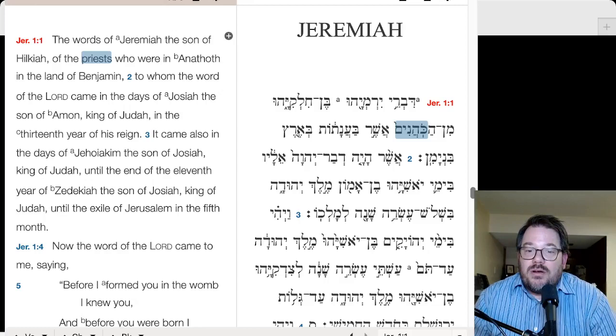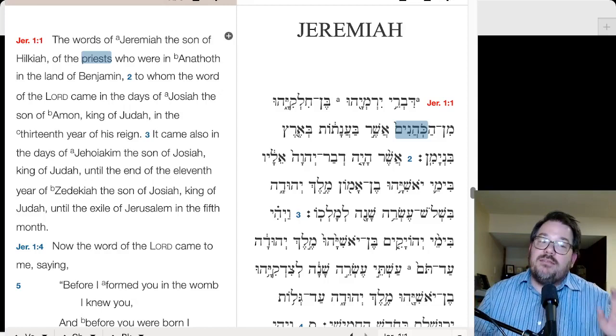So there are some Bible dictionaries that are available to you through North Central's library. If you are looking to build your own personal reference library, there's a lot of great options. You can get some that are just one volume. If you really want to invest, you can get the Anchor Bible Dictionary or Anchor Yale Bible Dictionary. It is just a gold mine of information, and you can look up anything like that. You can look up Anathoth and find out where it's at, the places it's mentioned in the Bible and its significance.